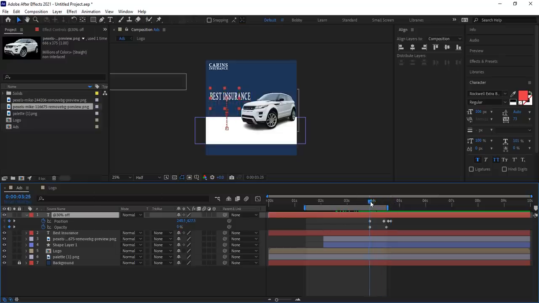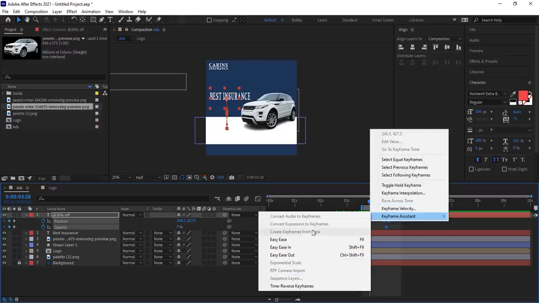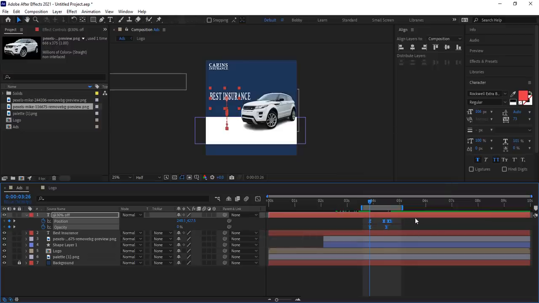Now I want to do something at this point. I want to use the scale, or let's just see how it looks. If it requires that we add something else, we are gonna do that. First, let's easy ease all the keyframes. Now let's play. I think we need to add something else. Maybe we add scale to it.